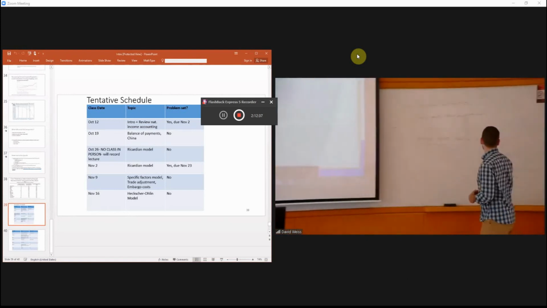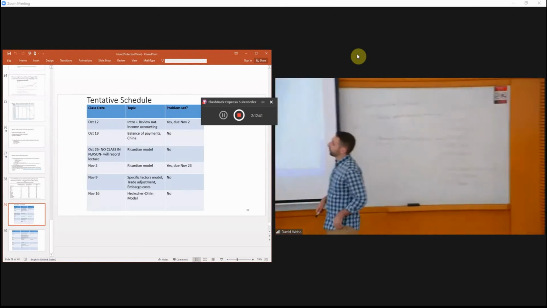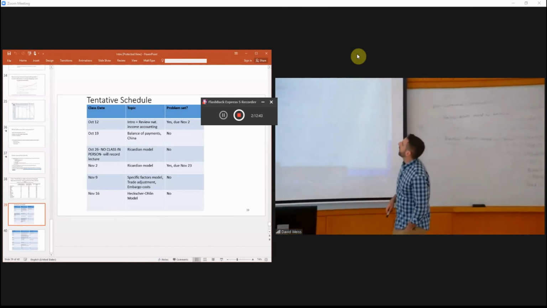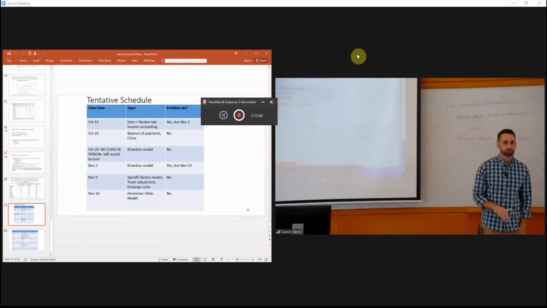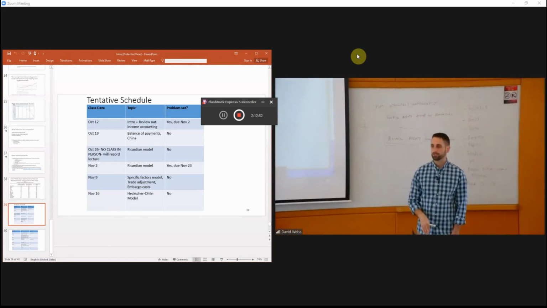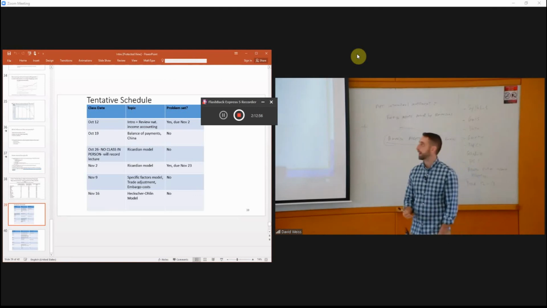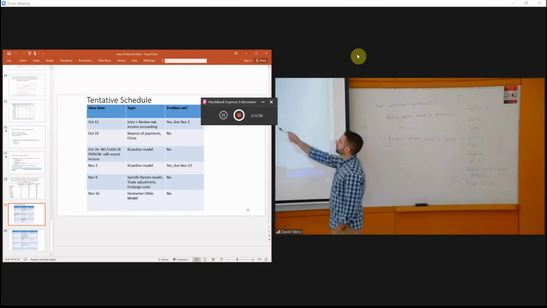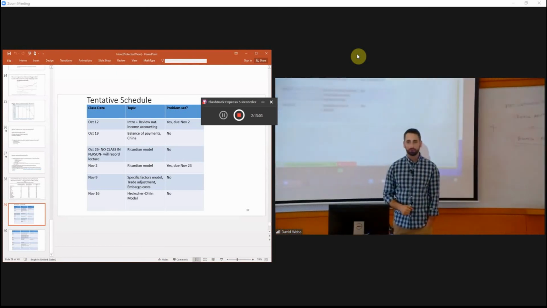Let's talk about the schedule, and then we'll move to the problem set and national income accounting. So starting next week, we're going to talk about balance of payments. Balance of payments is to international economics what national income accounting is to macroeconomics. So it's a lot of accounting, defining terms, things like that. Then we're going to talk about China. When I say China, I mean, why is there a huge trade deficit between America and China? So that's going to be the second half of the lecture next week. Then we're going to move into trade theory.